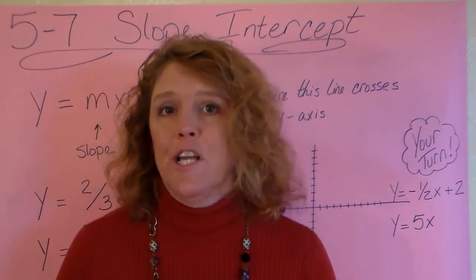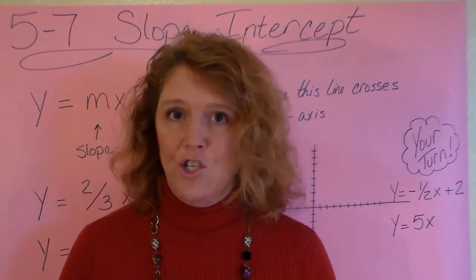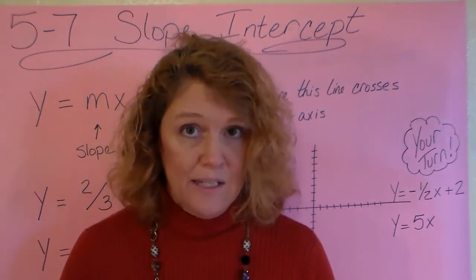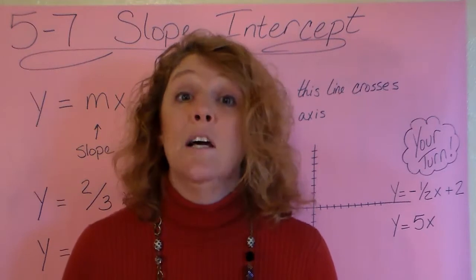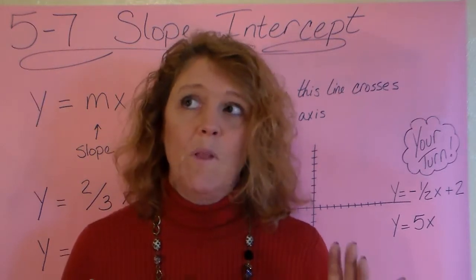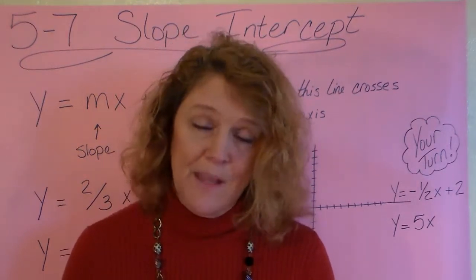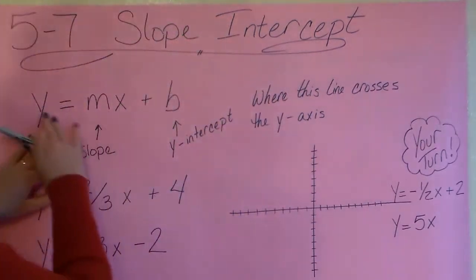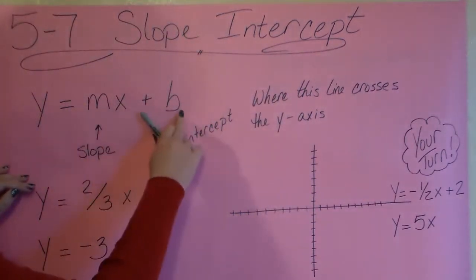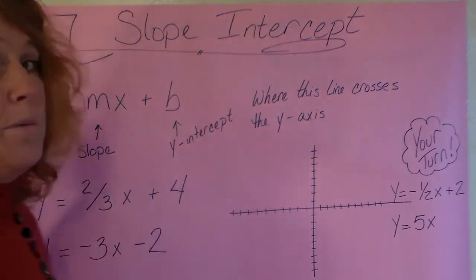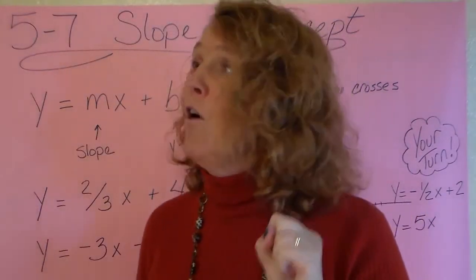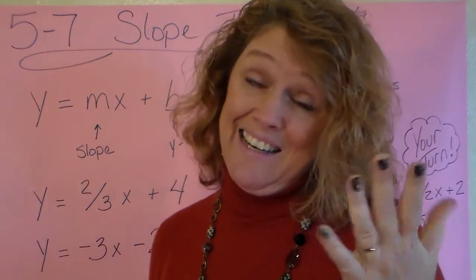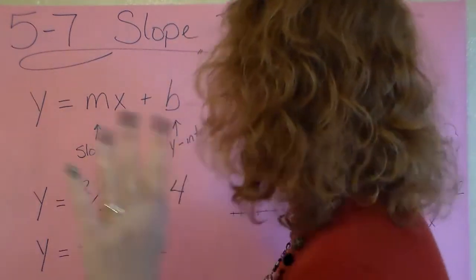Slope-intercept. Slope-intercept is a way to write an equation so that you can look at the slope and a point automatically and you can draw the line that easy. But you have to understand all of the parts. And they're not that tough. They're really not. We write the equation in y equals mx plus b form, and this is a formula. And the farther you get in math, the more you're going to have to understand formulas. And science, by the way.